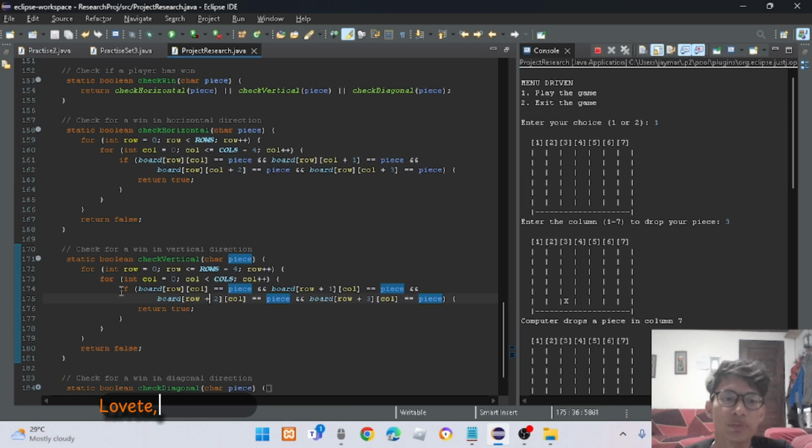So I will now be explaining the check vertical method po, which has the car piece po or the user's move po. So in the first for loop po, it indicates for the int row is equal to 0, rows is less than or equal to rows minus 4.